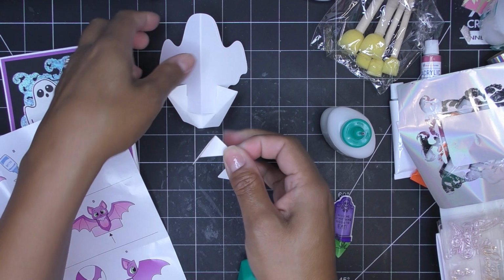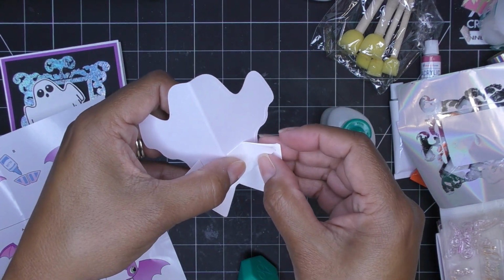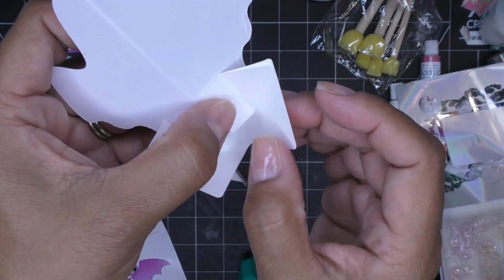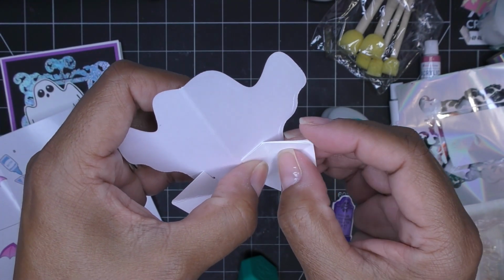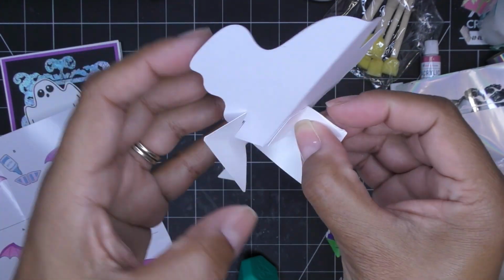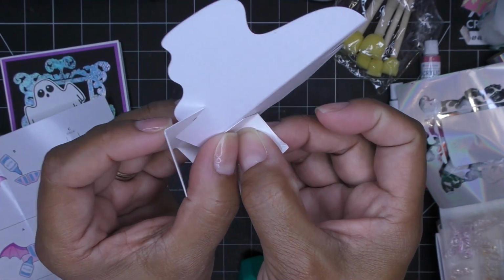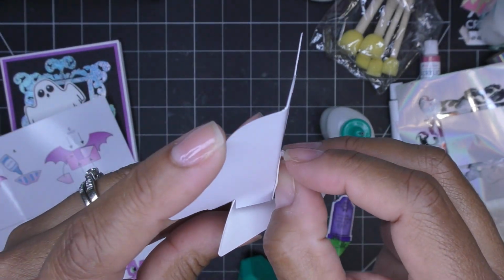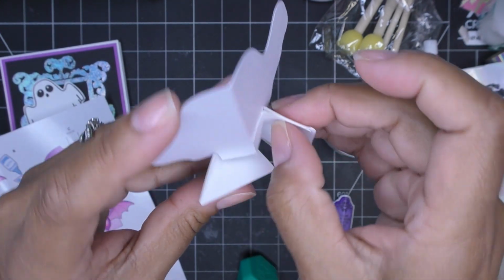So I'm going to put glue on this back side of this, or front. It's actually the front. And then I'm going to glue it here and here. So I'm just paying attention to the score line. Obviously I don't want this impeding the score line here, but we are going to glue that down. So right there. I'm just making contact obviously with this area and this area, okay? And then we'll do the same thing on the other side. Contact for me, what I'm doing is kind of pushing this against my finger, so I am bending it so it makes contact there and here.